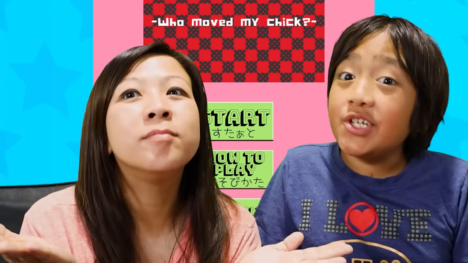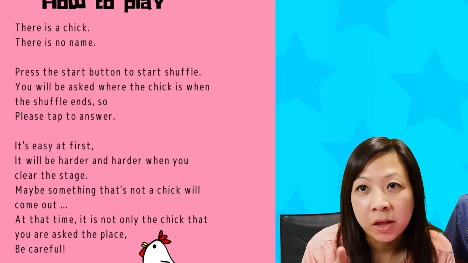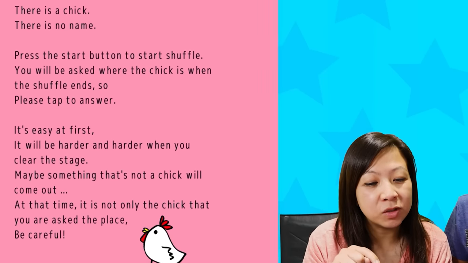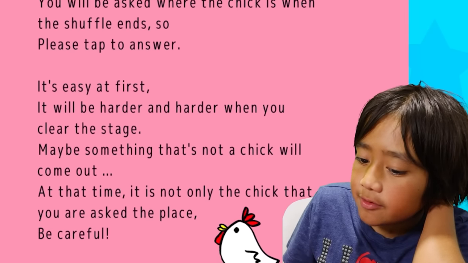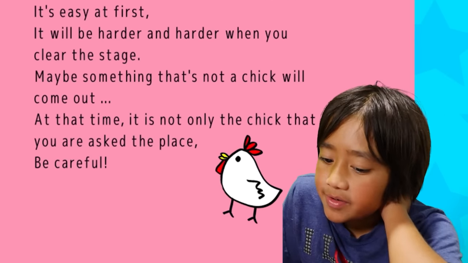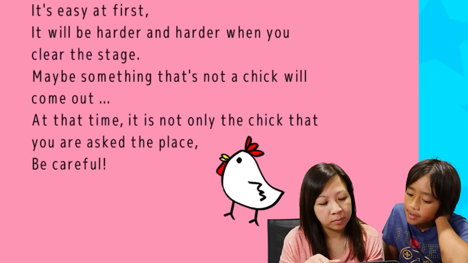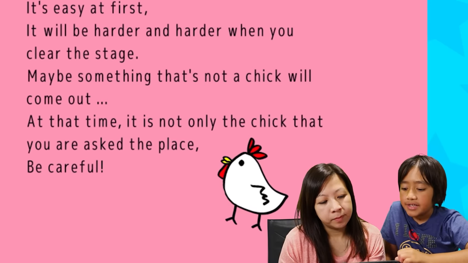VTubers. Hi guys, today we're gonna be playing Who Moved My Chick? You have baby chickens, okay? So how to play, in English, it says there is a chick. Press the start to start shuffling. You will be asked where the chick is when the shuffle ends, so please tap to answer. It's easy at first. It will be harder and harder when you clear the stage. Maybe something that's not a chick will come out. At that time, it's not only the chick that you are asked the place. Be careful. So the game is just find the chick.